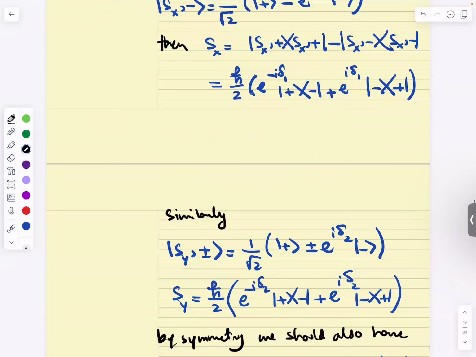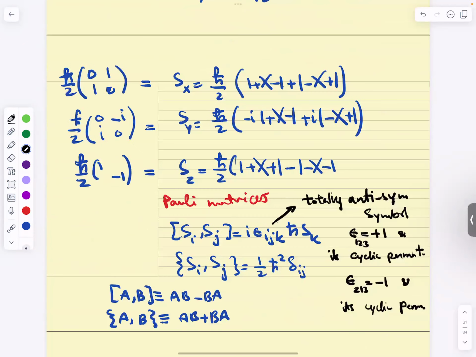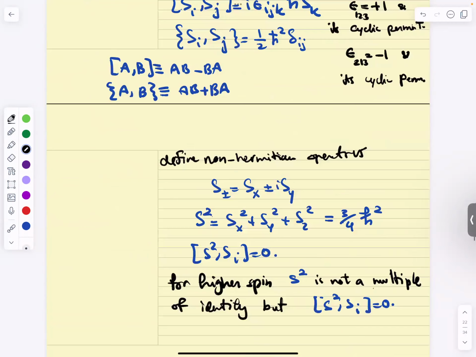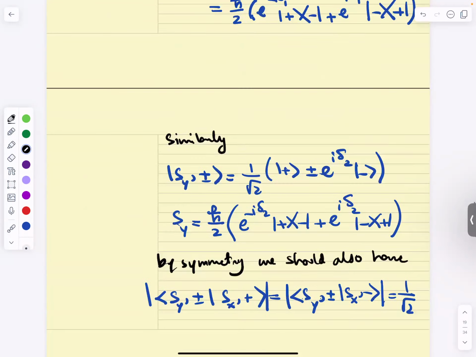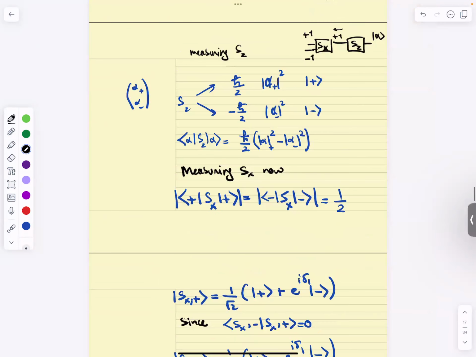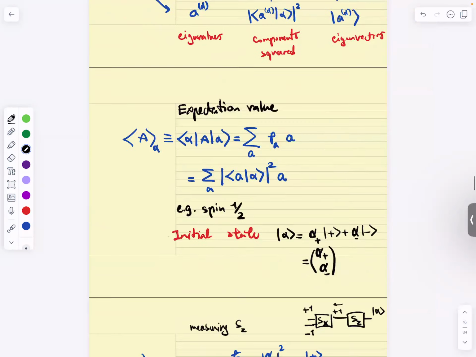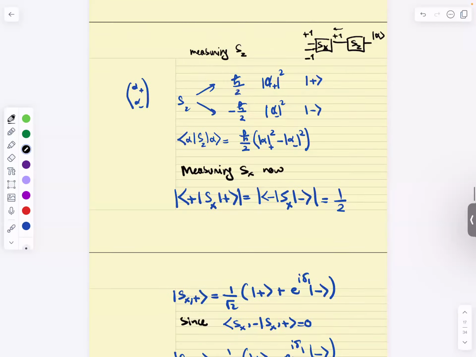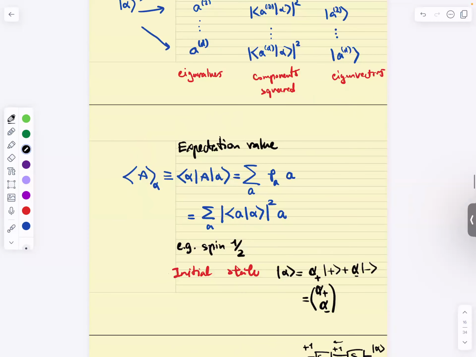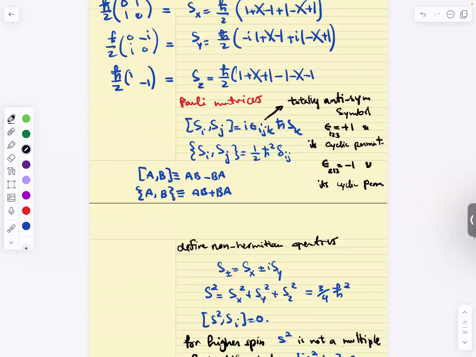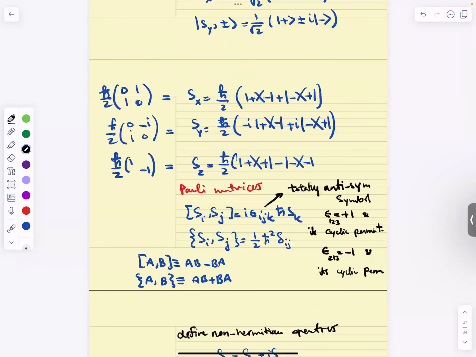Actually, you know what? I think I want to run this. I'm running out of time. I will not have time to go through all of this. So let me pause here because I think I want to do justice to this. This argument I was going to run now is about why we need complex numbers in our vectors. But actually, let me skip that for now. All right, I'm gonna pause. We have only 3 minutes left because I had plenty more slides to go through, and I don't think that I want to rush them. Any questions?